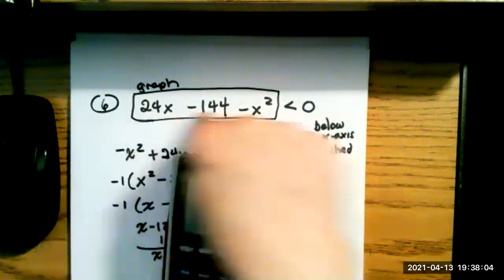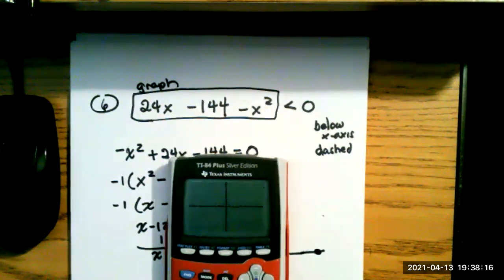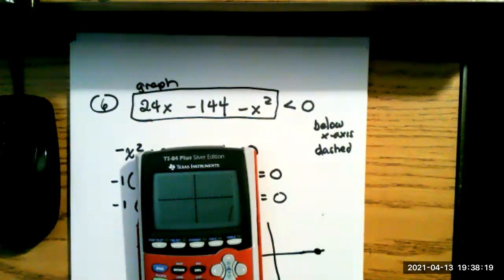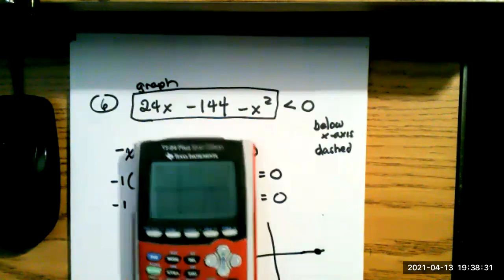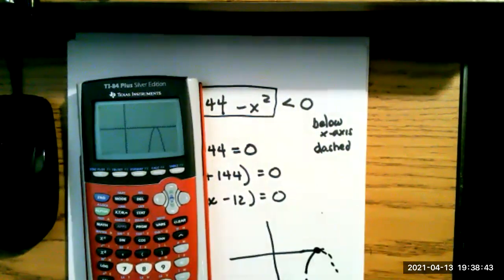Look at it and see what it looks like. You can actually put it in just like it is given to you there. The calculator will turn it around like it wants to. And I'm not going to see the point because I can see the edge of it here. So I need to move my window over so that I can see it. Let's do an X maximum of 20 and see what happens. See if we can get a picture of it. Yep, there it comes in there. See that? And at 12, that parabola is dashed, Brenda. And it's just touching it. Just touching it. You see that?